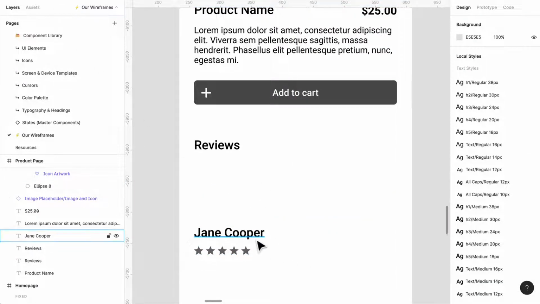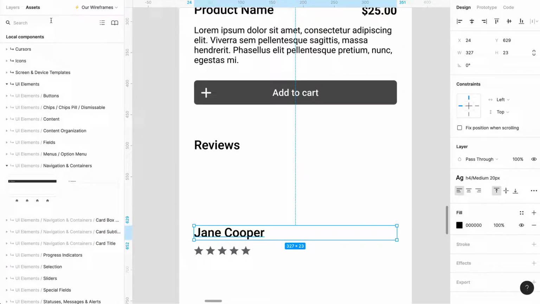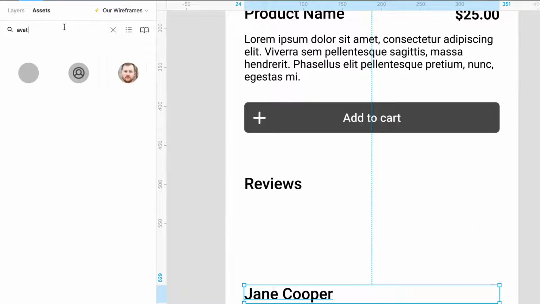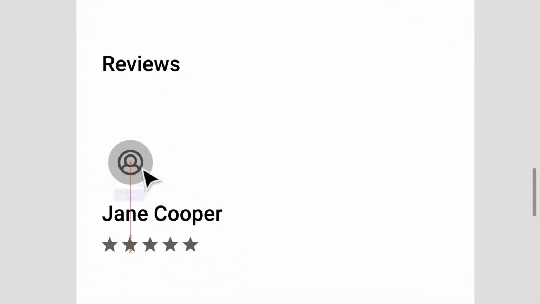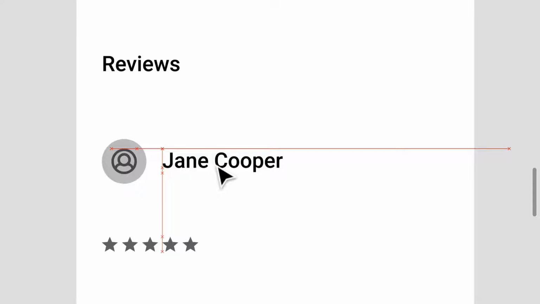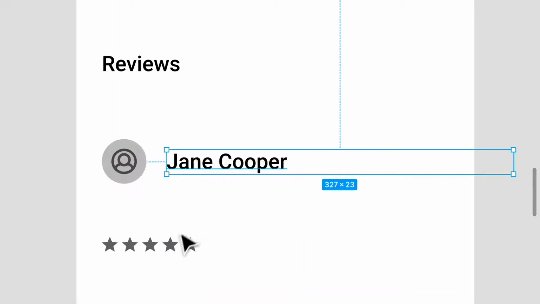Okay, so we have a name that I just randomly came up with. What we can do is maybe have an avatar. Oh, perfect. We can use a real image, or we can just use something like that for now. Maybe the name goes beside it or below it.